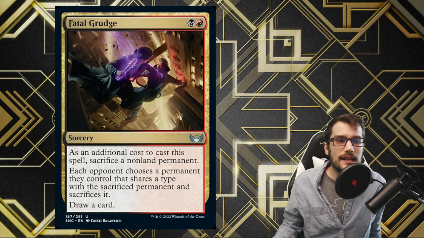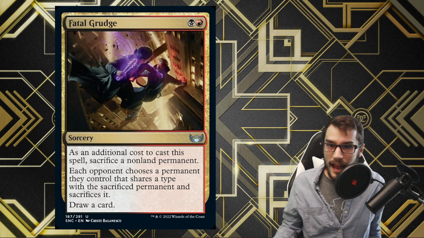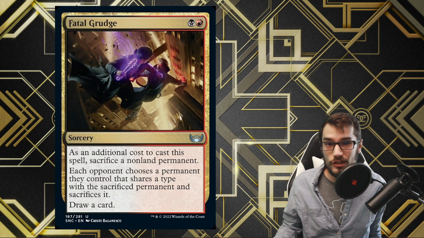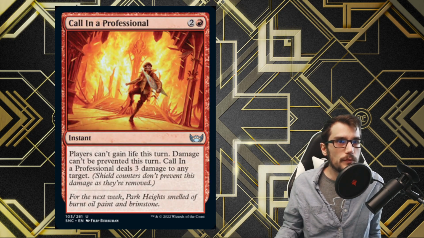But where this does become more prevalent is, okay, I made a token, maybe through my Anvil, right? And now it's a token creature. We can sacrifice that creature to remove one of your creatures that hopefully wasn't a token and holds more value. Plus, we get to draw a card, so, just an incredibly powerful, well-positioned removal spell.